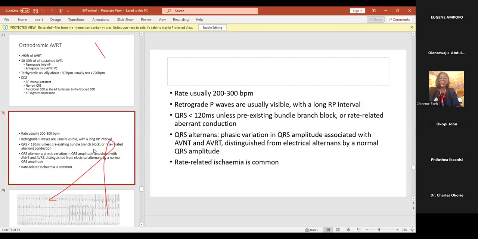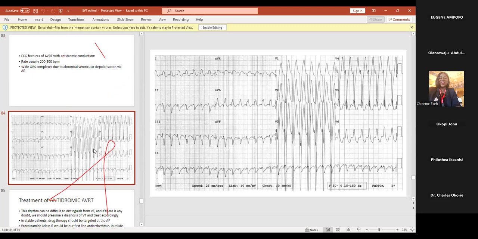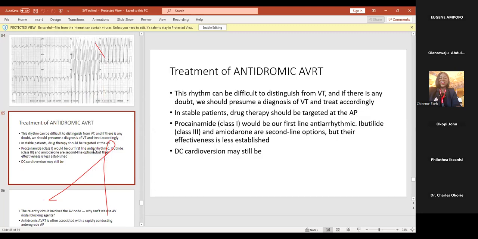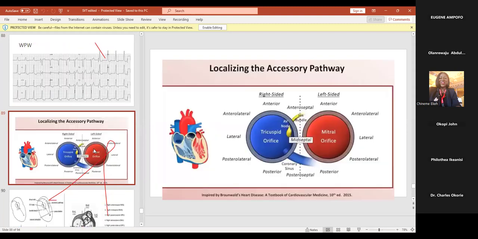I remember prior to this year, almost every year, Prof. Oladimiji will come up to go over this description again. But today, she has made it so easy, and now we have captured it in recordings. So please, let's go through our slides. And I must really applaud Philothea. Philothea, please, thank you so much. This is a very brilliant presentation you just made.